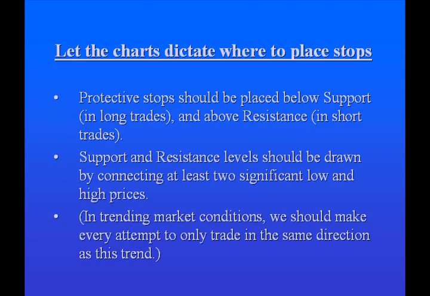Number one, let the charts dictate where to place the stops. Protective stops should be placed below support in long trades and above resistance in trades to the short side. Support and resistance levels should be drawn, again, by connecting two significant low and high prices. The third time the market tests and fails to break either a support or resistance line is when we should place a trade. In trending market conditions, when the market has a tendency to accomplish new highs or new lows, we should make every attempt to only trade in the same direction as this trend.